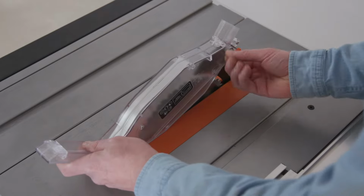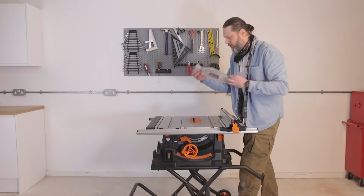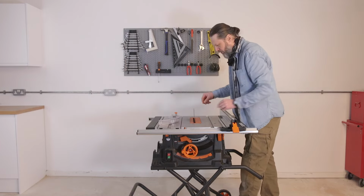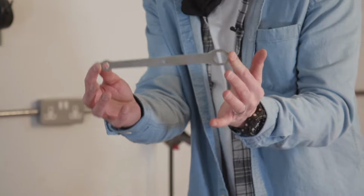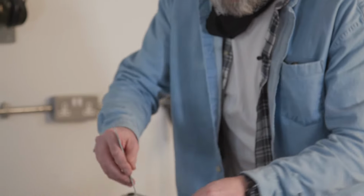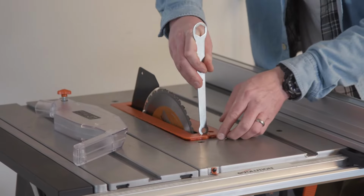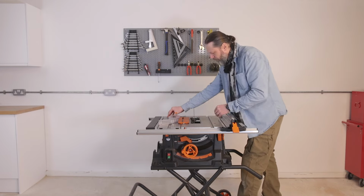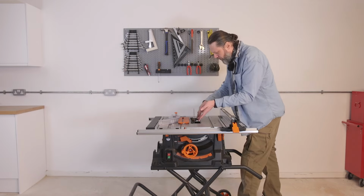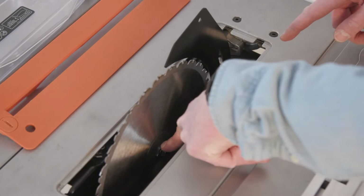The blade guard is easy to remove in case you need to adjust anything. We just undo this one little thumb screw here, put it outside, and then the saw comes with these blade changing spanners, or wrenches if you will. We'll just use one end in here to loosen this little fastener, raise it up. Also a 10p coin or a quarter works. Pop that in there. And when you're looking inside here, you can see the adjustment for the riving knife and the access to the blade, to change the blade.